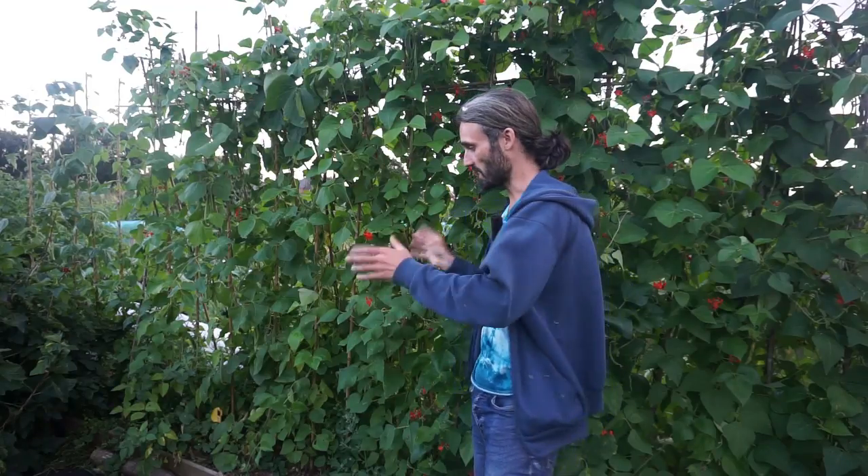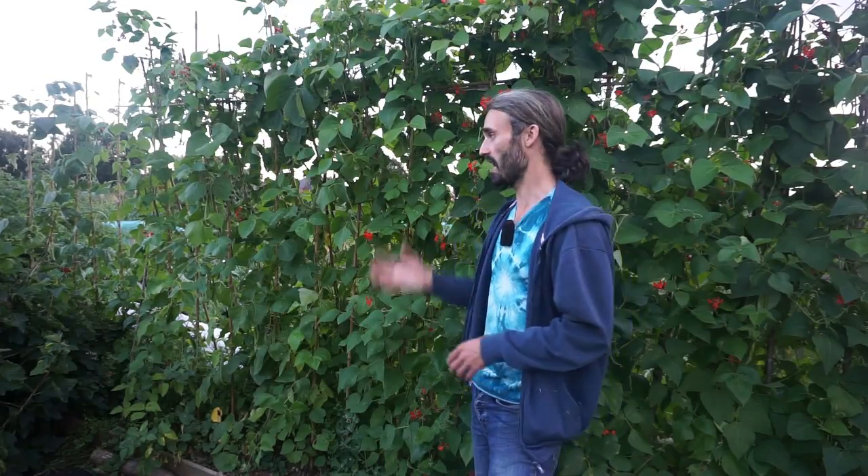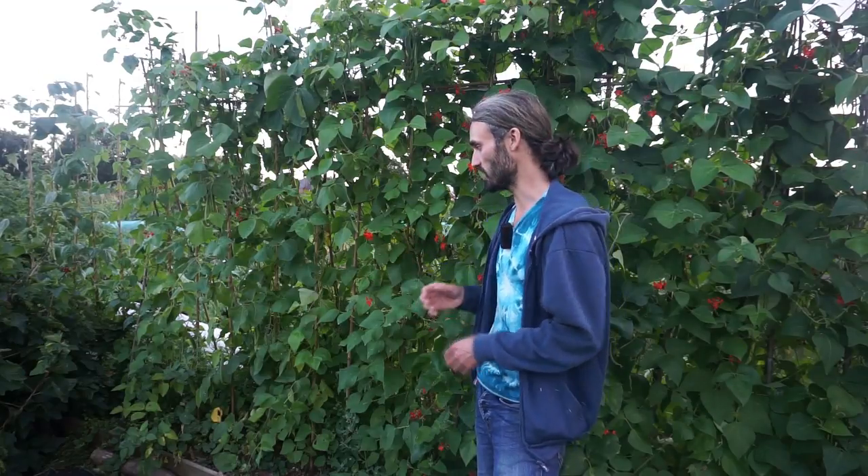There is a way of growing runner beans where you dig a trench, put some newspaper in there, then some well-rotted manure, then soil on top, and plant into that. But I've done it my way and it's been very effective. With regards to feeding, the approach I try to take is to have good soil and a good growing medium and work on that. Hopefully your plants will have enough nutrition to last throughout the season without any additional feed needing to be applied — I haven't fed these at all, and you can see just how well they have done.